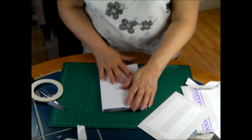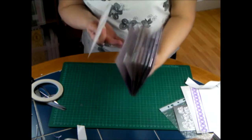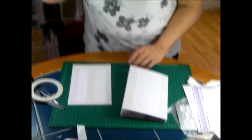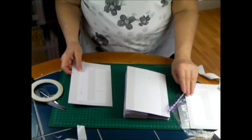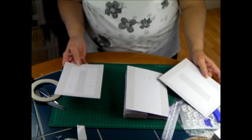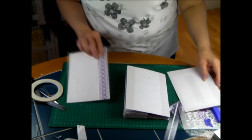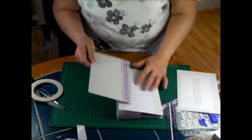Before we do that, just in case I run out of time with this camera, we need to put on the back and the front. The back and the front each need to measure 20 centimetres by 14.9 centimetres. That's the two of them, the back and the front. I've already put a piece on so that I know where I'm at.